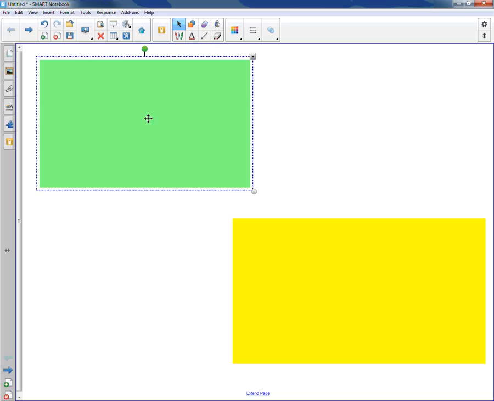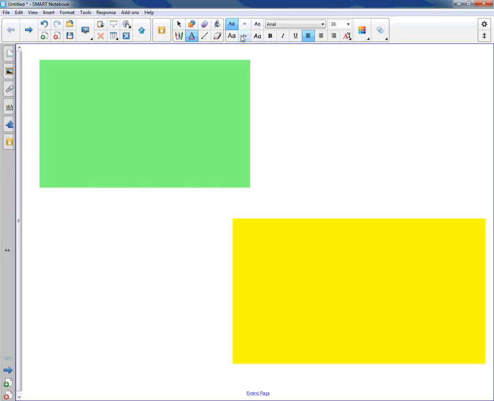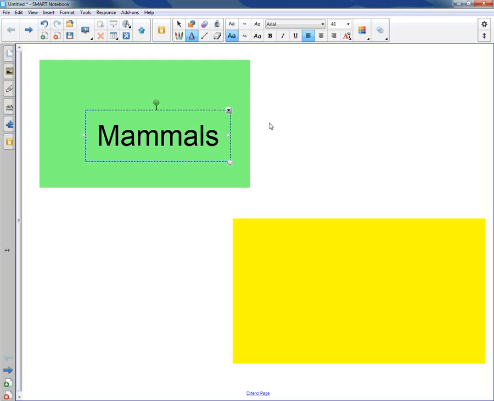And what I want to do is I want to add some text labels to these rectangles. So I'm just going to select my text tool. I'm going to pick a student-friendly font here, and I'm going to type in mammals. Today's demonstrations are going to be all about animals.